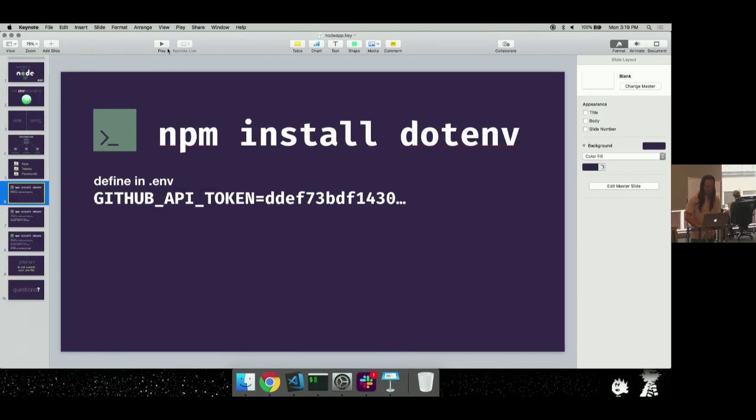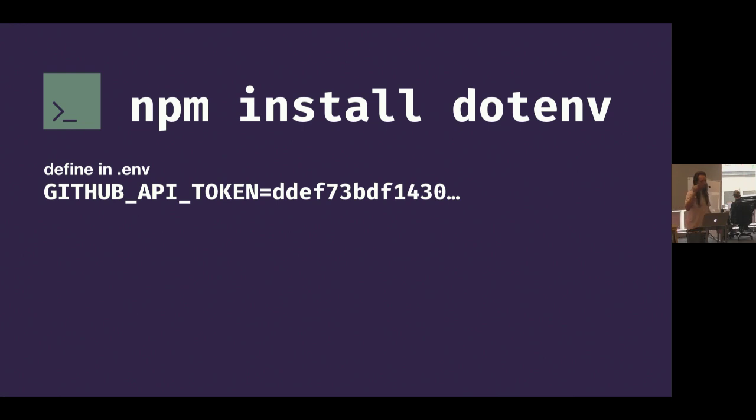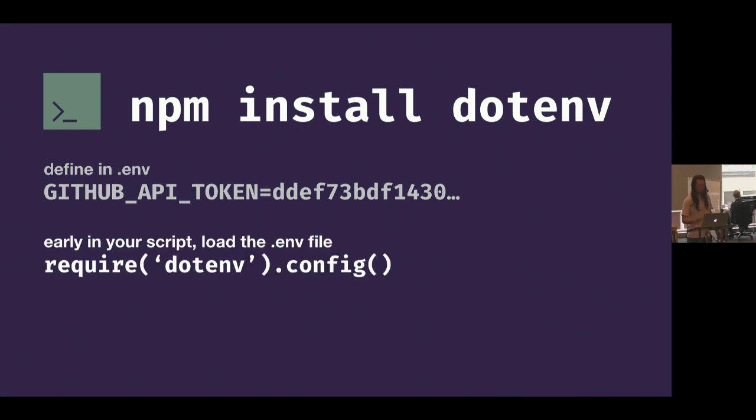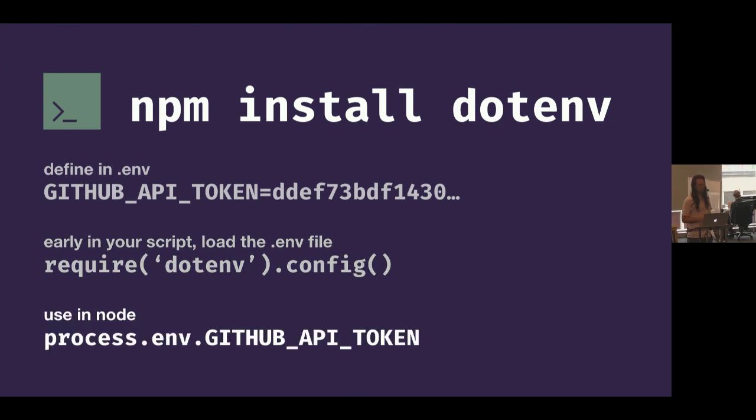Okay. So first thing we do is we define the variable or variables we want in our .env file. Then in our script, as early as we can, we load the .env file using the dotenv library. And then anywhere in our Node application, we can use process.env and then the name of that variable to gain access to that value again. Does this kind of make sense? So this is how we hide our private keys from the public. And when you go and work on your project together and you need a token, each of you will generate your own token. Each of you will have your own .env file in the root of your own project directory, and no one will commit this file.